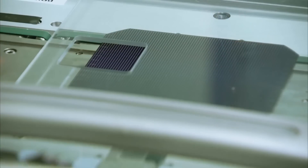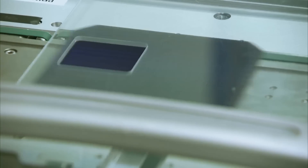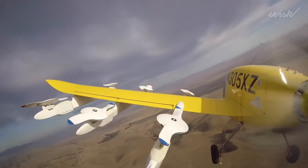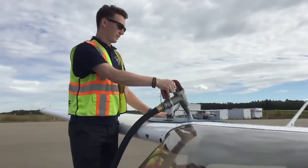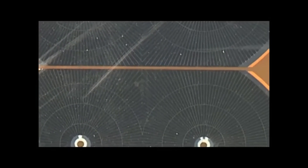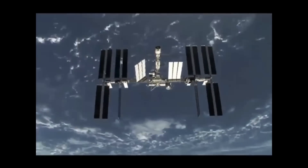In this video, we are going to discuss a revolutionary solar cell that can transform the aviation industry as we know it. Just imagine yourself flying hundreds of miles to your destination without any fuel cost at all. And as aviation gas prices soar, the time has come for state-of-the-art solar cells that so far have been used only in space applications to be considered for electric aircraft.